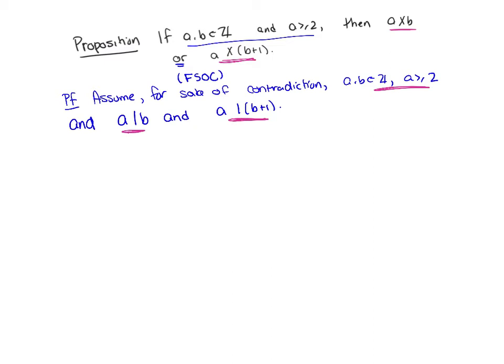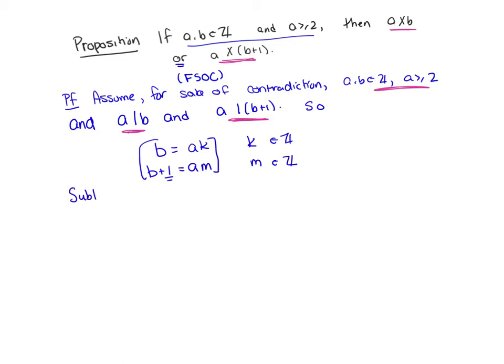So we'll unpack our definitions. Since A divides B, B is equal to A times K for some K in Z. I didn't draw K, so let's fix that. And A divides B plus 1, so B plus 1 is also equal to A times something. I can't use K here because I already used it for something else, so I'll pick a new letter and I'll use M. Now we need to try to get to some sort of contradiction. I notice that these are pretty similar to each other. They just differ by 1, which means these two should just differ by 1. So let's look at the difference.